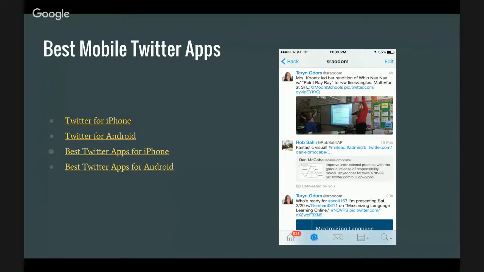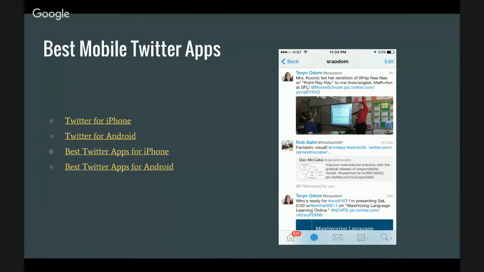And I have 2 links here that show you some recommendations of best Twitter apps for iPhone, and then best Twitter apps for Android for phones and mobile devices. And on this screen, you can see this is actually Twitter for iPhone. I have an iPhone, so that's what you see here. Personally, I use Echofon, and it's probably not the best one now. At the time, when I was downloading and researching, it was the best one that I found, but there have been many new apps that have come out since then that are probably better, but that's the one that I often use, and it's Echo and then F-O-N.